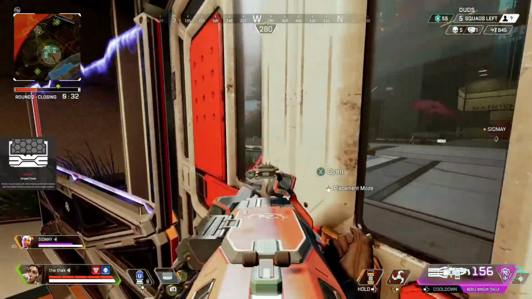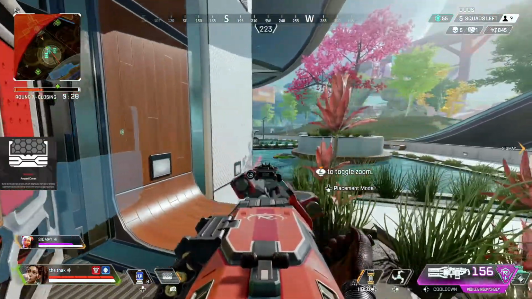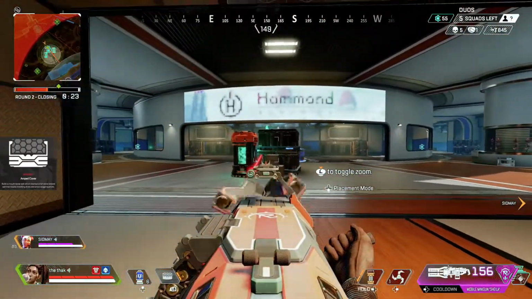And if someone does grab the loot before you, you can use the barriers to block the doorways or areas, slowing down the enemies, giving you enough time to escape and grab some loot of your own.